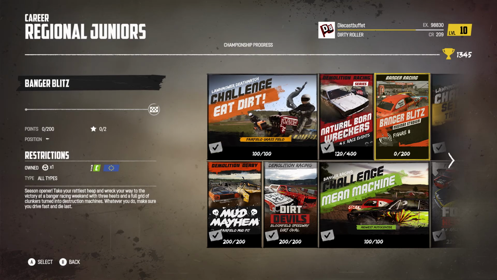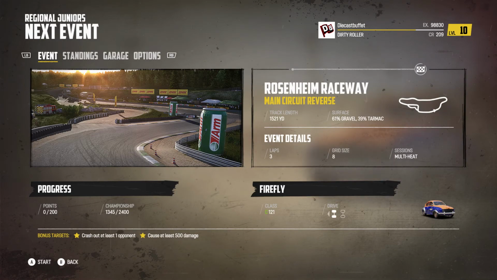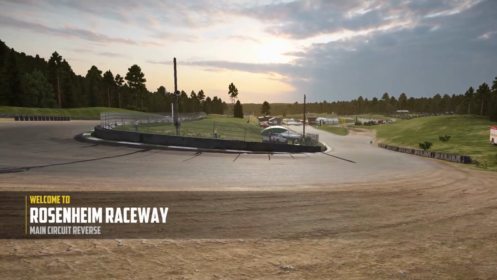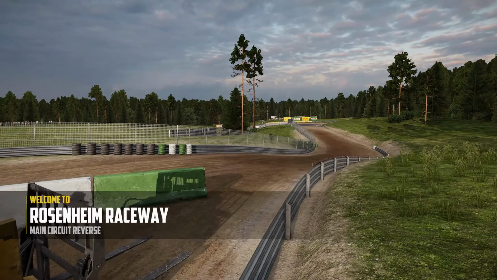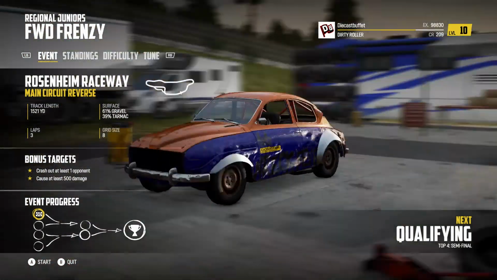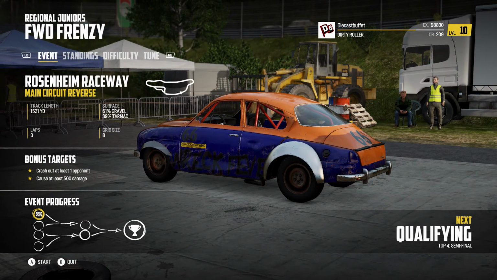Go back to the regional juniors, and now we can finally enter this four-wheel drive frenzy. And we just got back from Rosenheim, so let's go back to it. Here we are at Rosenheim Raceway, main circuit reverse. And we went back here not too long ago, so coming back should be pretty fun. We'll admit, though, some chrome wheels would look good with those extra arches.